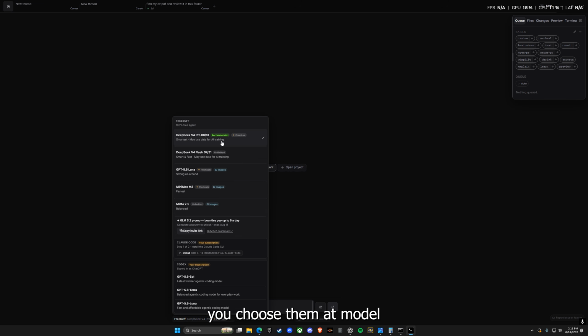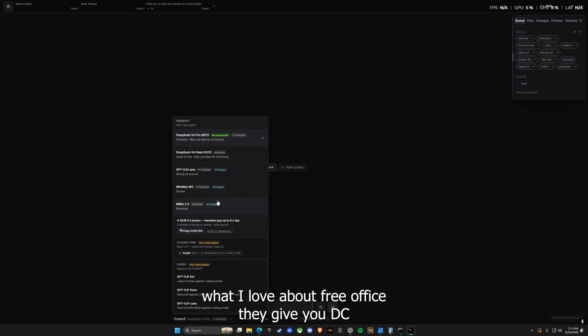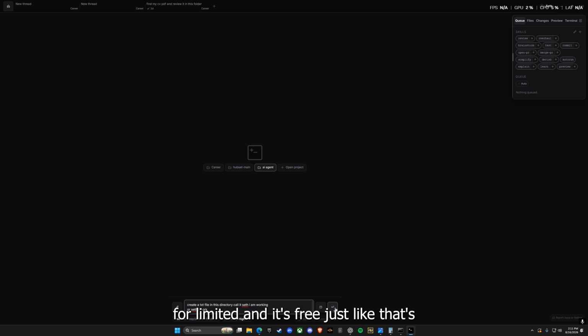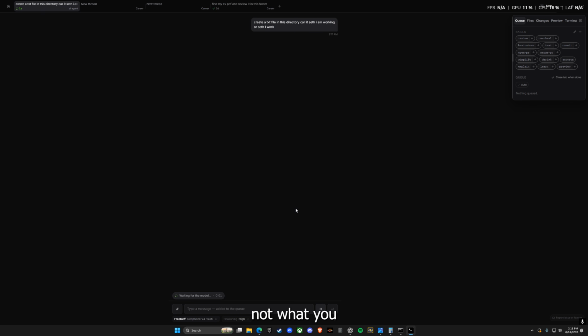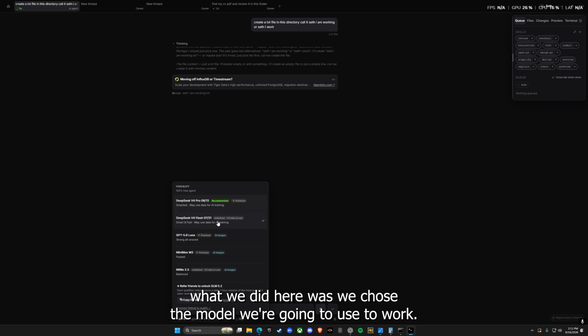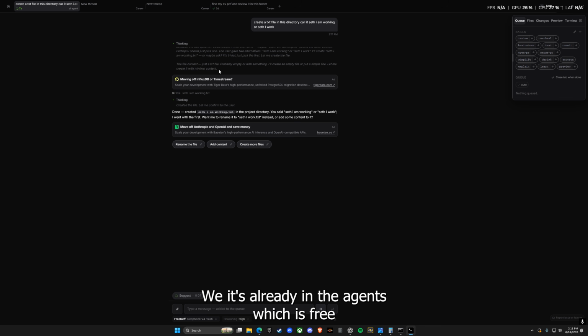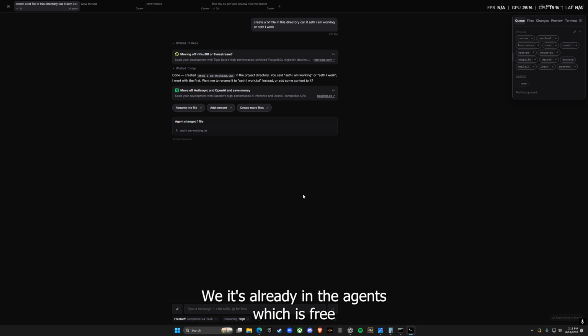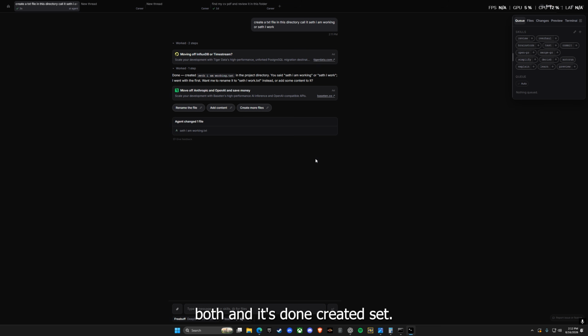You choose a model. What I love about freebuff is they give you DeepSeek for unlimited, and it's free, just like that. Now watch it. What we did here was we chose the model we are going to use to work. It's already in the AI agent, which is freebuff, and it's done.